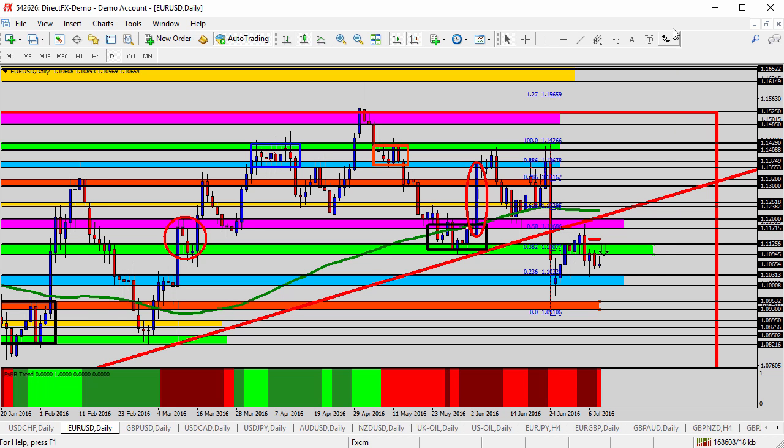Of course, currently we're finding some support right here at this blue shaded area, which is down around the 1.1000 level. Any push through that on positive news for the U.S. will likely have us looking for the market to challenge even lower down into the 1.09s. Likely 1.0930 will be some support. We've seen that back here on the Brexit candle, or anything below that we'll look for further movement lower. So with positive news for the U.S. on the jobs news today, we look for this to go down.